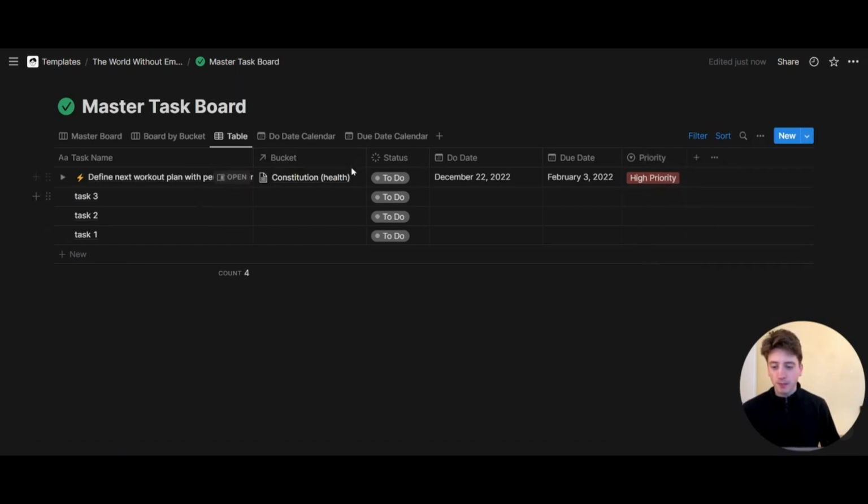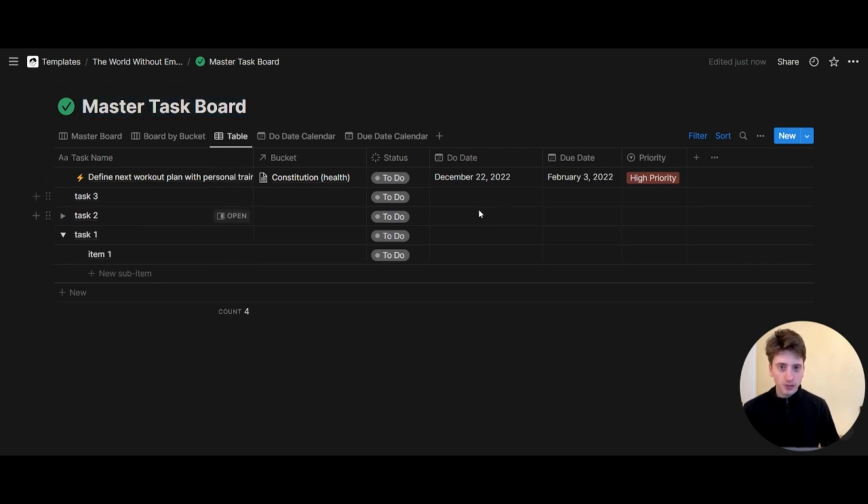And here, you will see that now on the table, we have these toggles that I can expand to create new sub-items. So for example, we have task one, let's say, and we know that this is a big task. We want to break it down into sub-items. I can already open it up and then create a new sub-item. And that sub-item is essentially part of my master task board, which is a database in Notion.